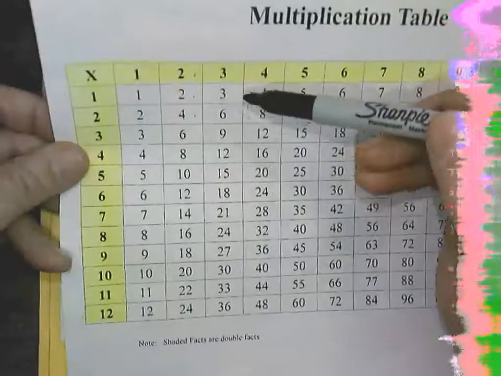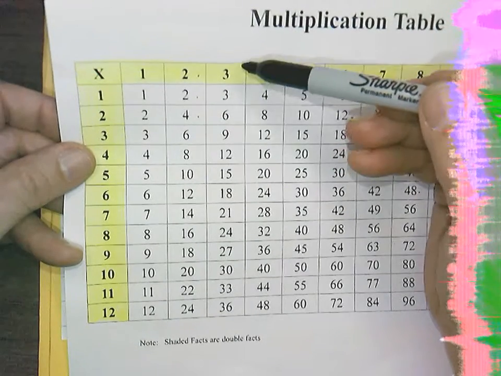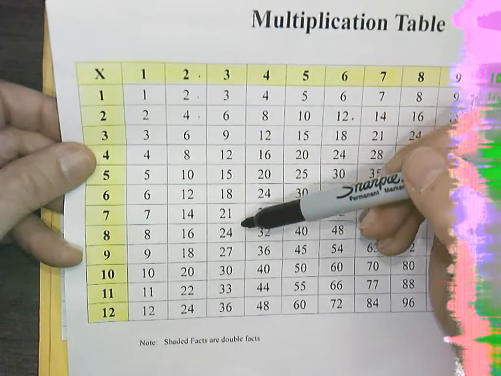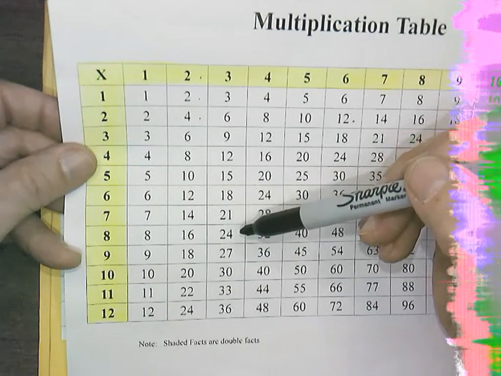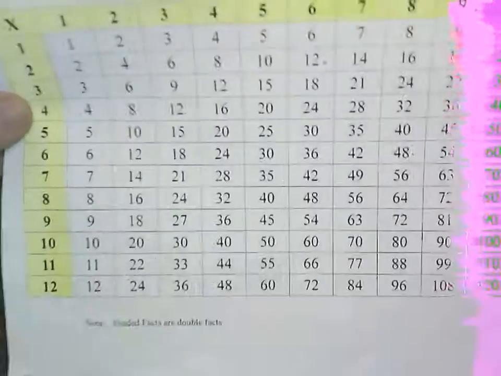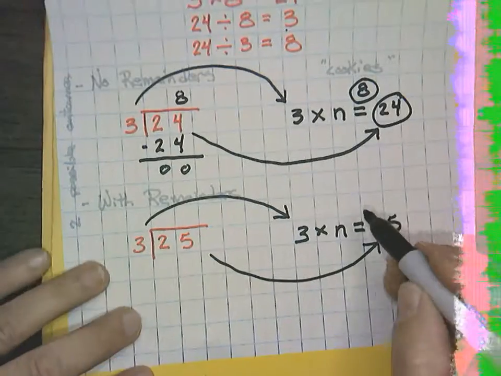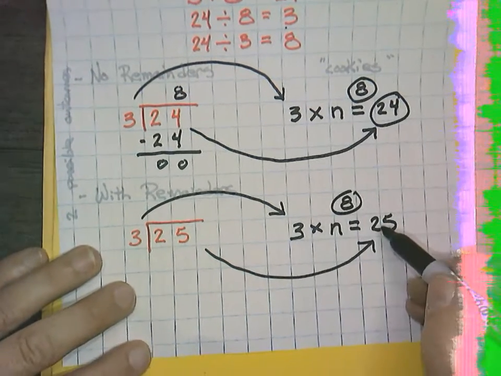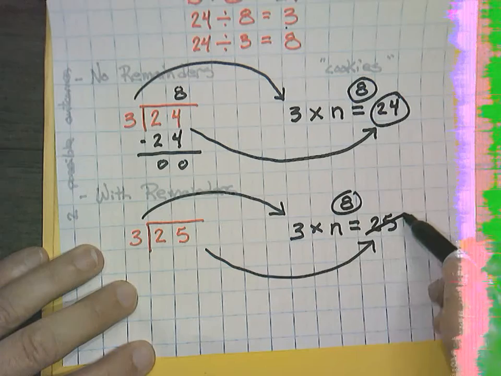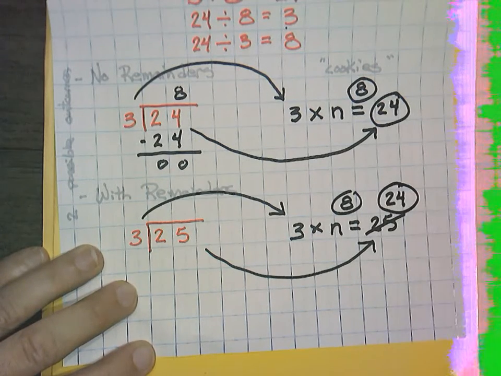Now you say, well, isn't there a 25? Well, let's check. If I look for equal groups of 3 or multiples of 3, notice we don't see a 25 here. The closest I can get without going over 25, right, is right here, is 24. So that was 8. But it did not equal 25. I'm going to scratch that, and instead I'm going to write it actually equals 24.